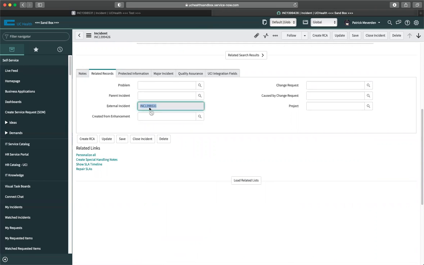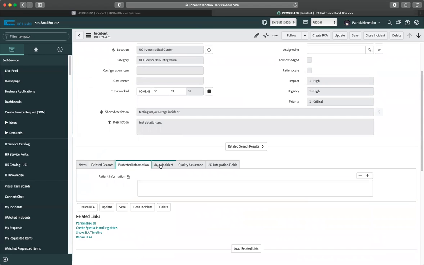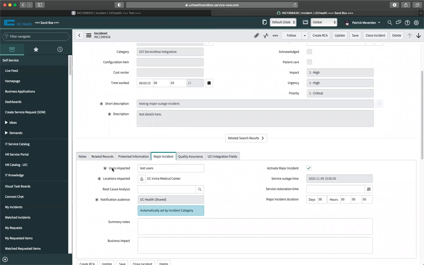They also have that same external incident number field here, so that way they can see, when they jump on the line, they'll be able to have that reference number right there to make sure we're jumping on for the same issue, right? Okay. Same information here too that I had entered in on that other priority one notification, right?